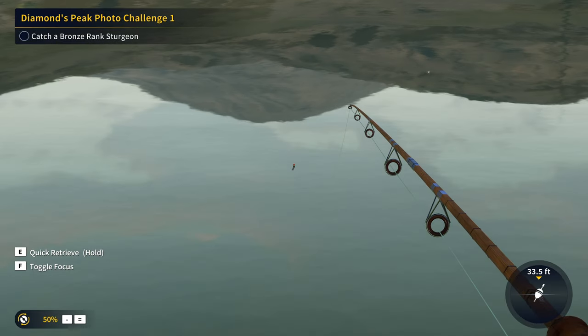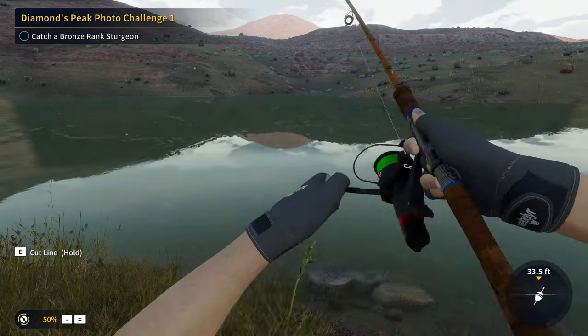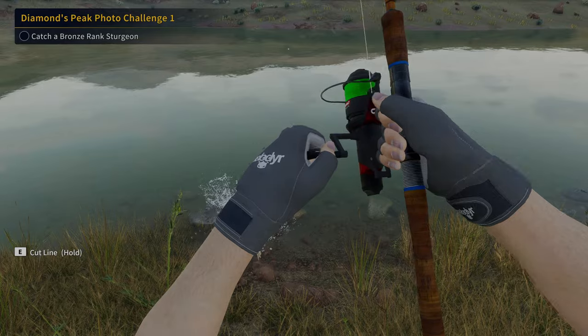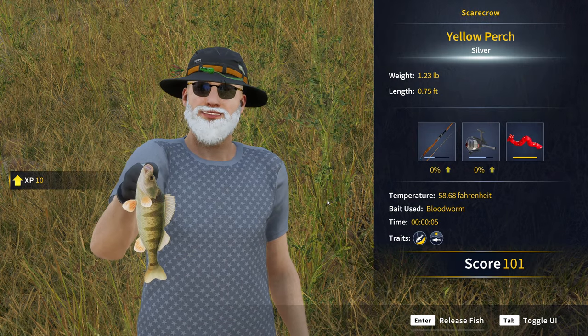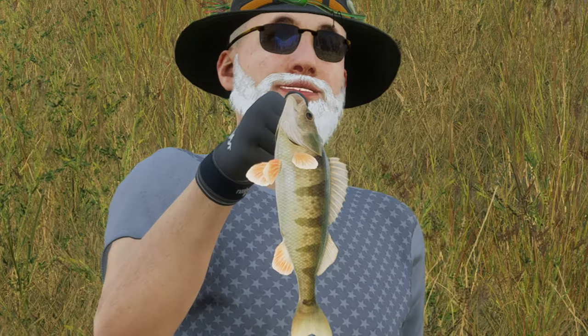And there is our first yellow perch of the day going straight to it. Honestly, that looks like it could be a solid one. The question is, is this a big silver, a gold, potentially a diamond? We're going to find out shortly. Let's get this guy reeled up. And that is going to be a silver, 1.23 pounds. You know, it's close to gold, though. It's definitely close. And, yeah, decent start to the day.